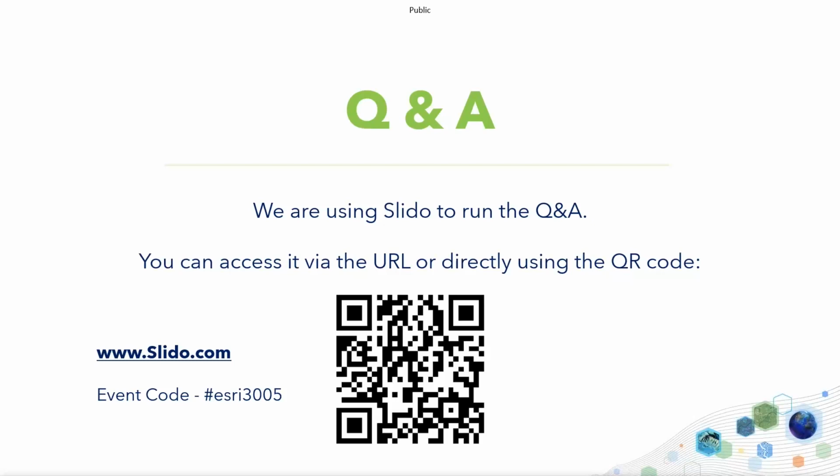Questions coming in saying, can you use the oriented imagery functionality with images stored in, say, SharePoint, or do the images have to be internal? You can use images stored pretty much wherever. There's a couple of requirements though. For at least the new oriented imagery layers, it has to have the actual image file extension as part of the URL. So if you're hosting in Amazon, it has a .jpeg at the end. But images stored in, say, OneDrive or Google Drive tend not to, because they're not really designed for image hosting. So it's best to choose a site.